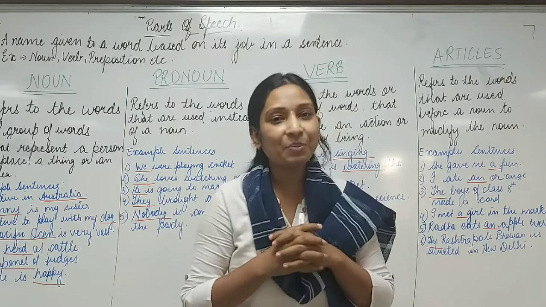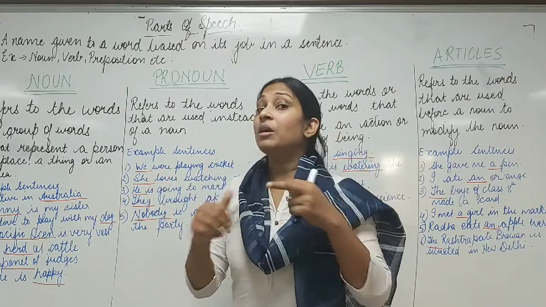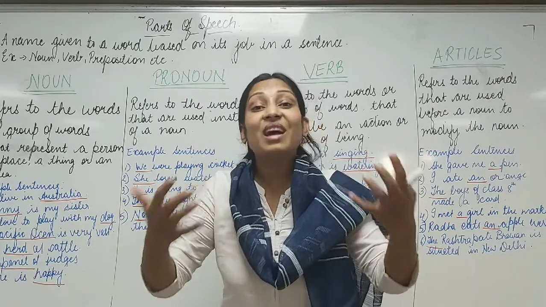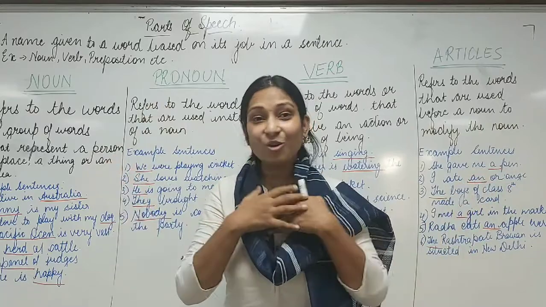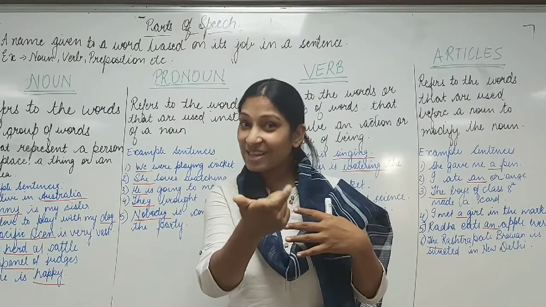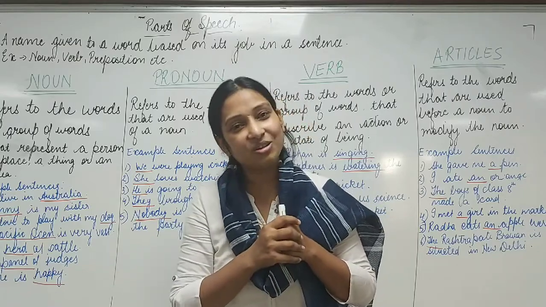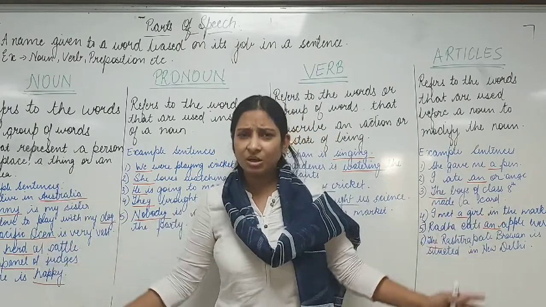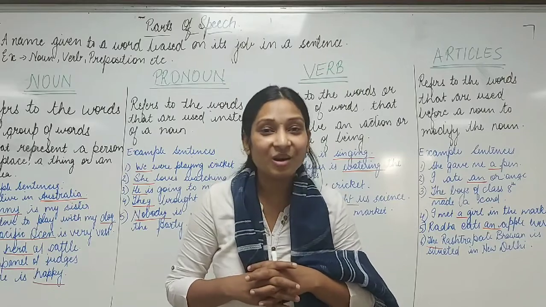She is happy. Happy is an idea. As I told you, a noun is also the name of an idea which we cannot touch, right? So she is happy. Happiness, of course, we cannot touch, but because it is an idea, it has a name, happiness, happy, that's why it is a noun. Understood, children? So I told you that everything in this world that has a name is known as a noun.